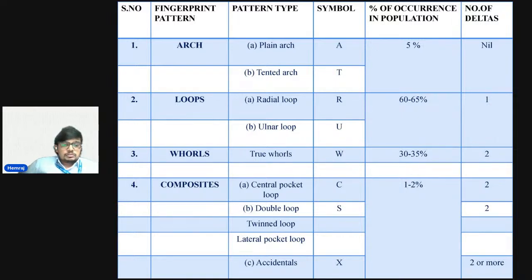Then let's suppose there are 20 fingerprints that we got from different suspects, and there is one fingerprint we got from the crime scene. From the crime scene fingerprint, we found out that it is an arch. And from these 20 prints, we got only two arches. So what we have to do, we don't need to match this fingerprint with all the 20 fingerprints. We have to match with only those two arches, right? So this is how we use class characteristics to distinguish different types of fingerprints.